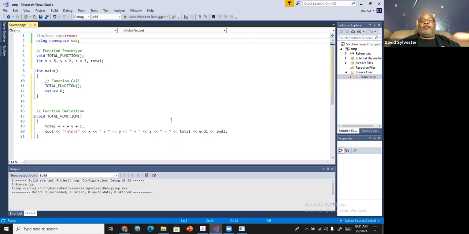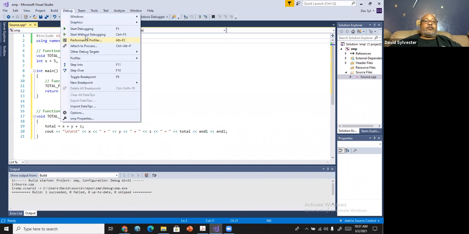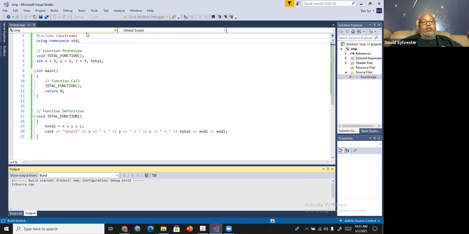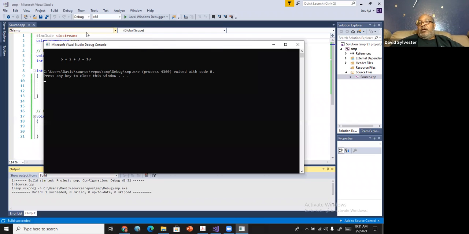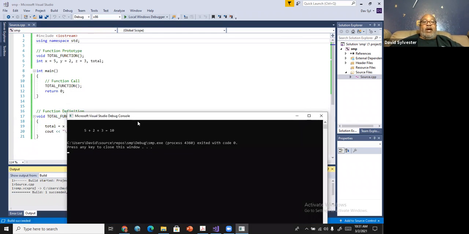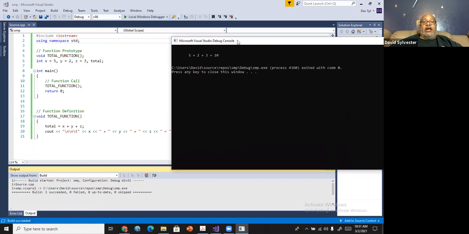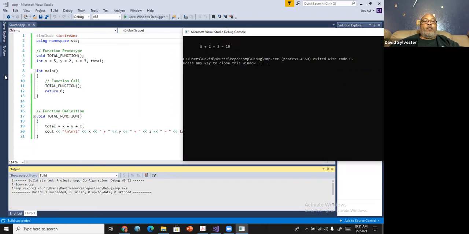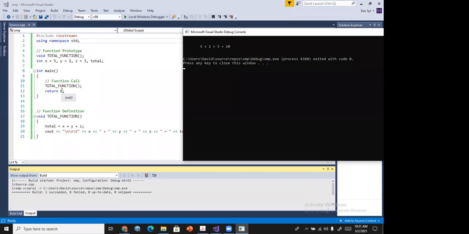Same exact program, different way of writing it. So if I run this program, I'm going to get the exact same output. Let me close this out. And we run it, it's going to get the exact same output. You understand? Exact same output, but written in a different fashion. We took portions of the program and we're calling a function to execute those statements.